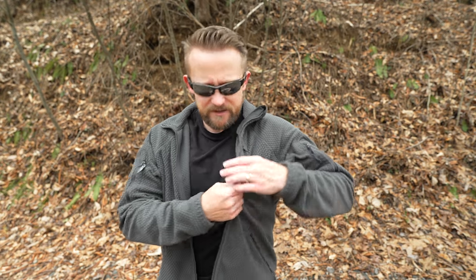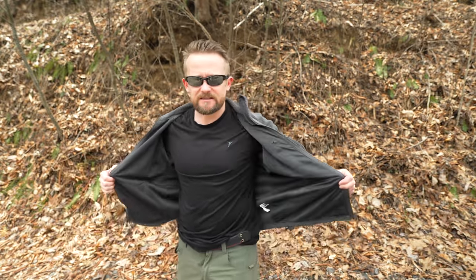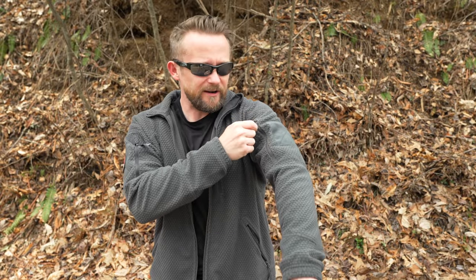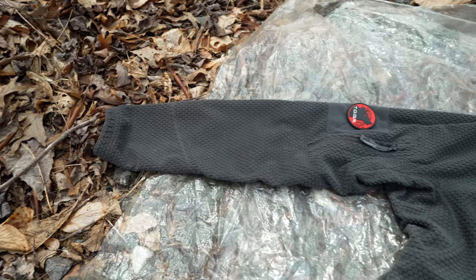Right here, you have the chest pocket. On the other side, you have a media port for headphones and so on. You do not have any sort of pockets on the inside of the jacket. When it comes to the pockets on the arms, they are hard to open. You're not going to be able to do this with one hand. You will have to basically take the cuff, hold it straight, and then open it just like that. As far as the size goes, it's a fair amount of space.